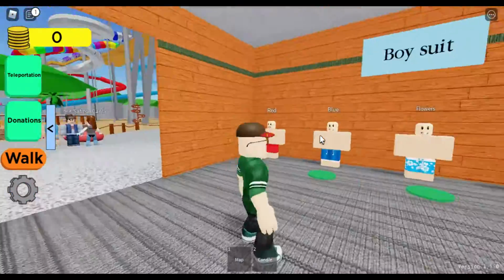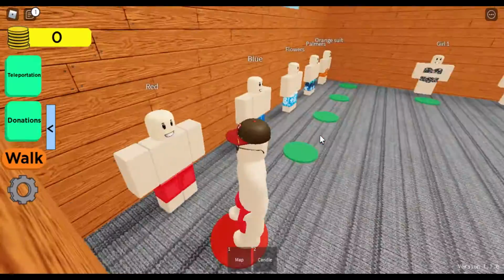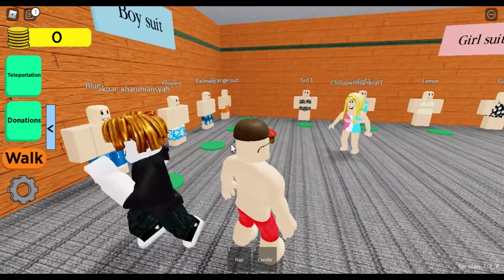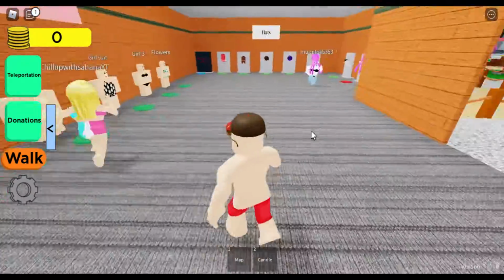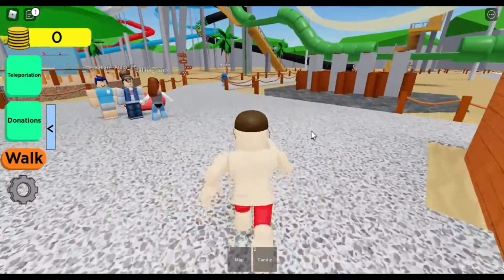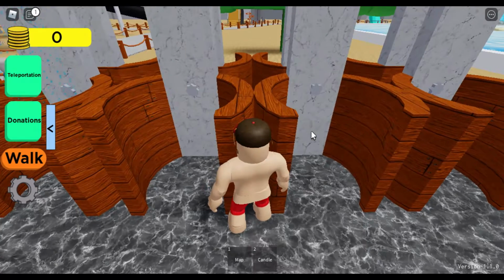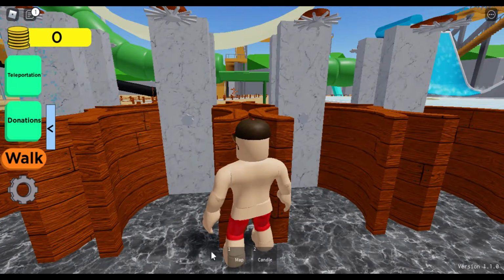This red is nice for me. Oh, I like this. See here, back in the game. I like this. Okay, next we can go inside. Oh, we should go. It's down here. Map. There's a map in the water.